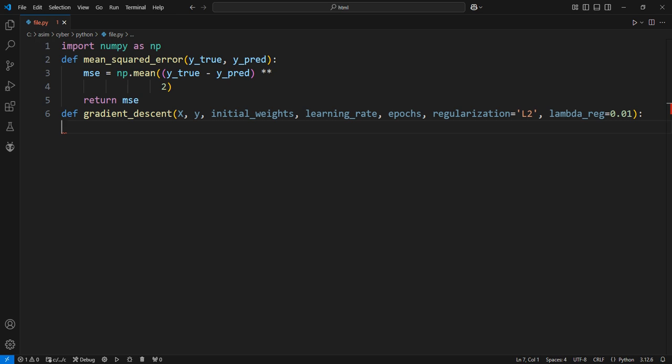Arguments. X, a 2D NumPy array, matrix, of features, input data, where each row is a data point and each column is a feature.